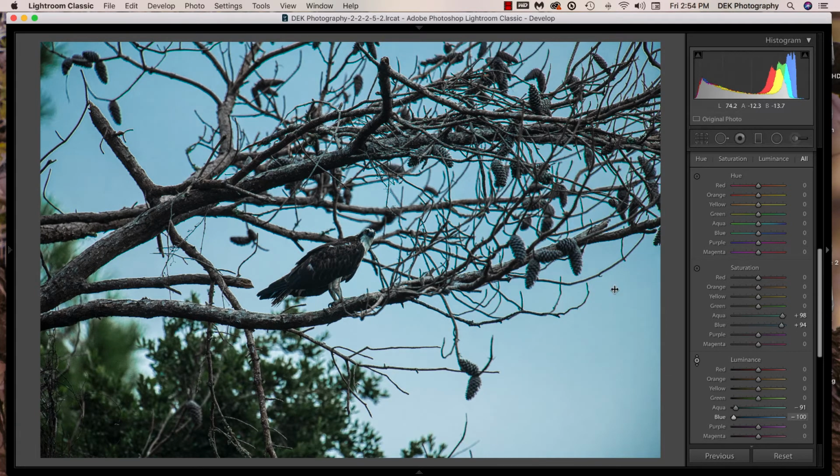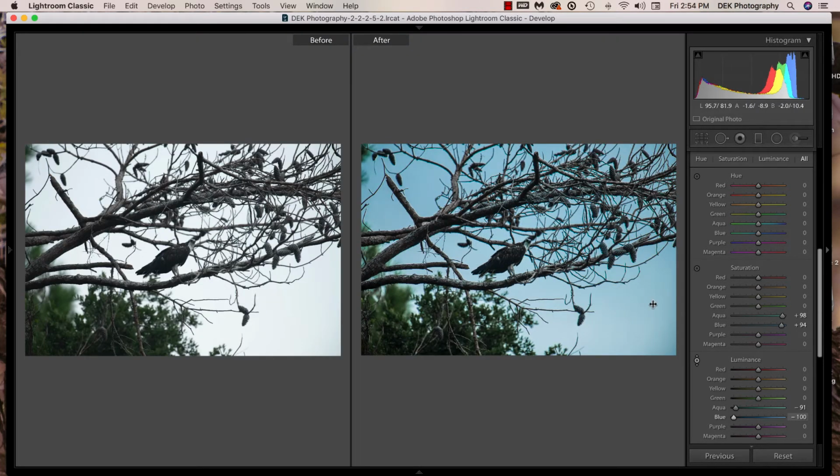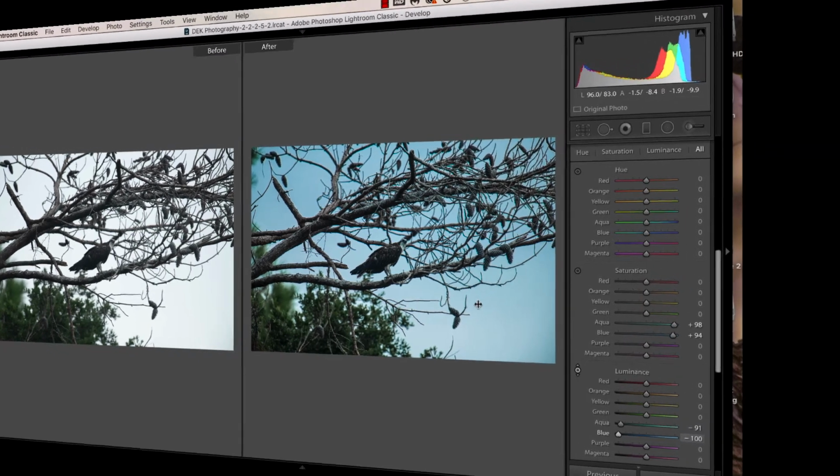So here's the difference in the two pictures with just using the Presence sliders in the Basic panel and the HSL panel. And of course then we would go on to sharpen the picture.